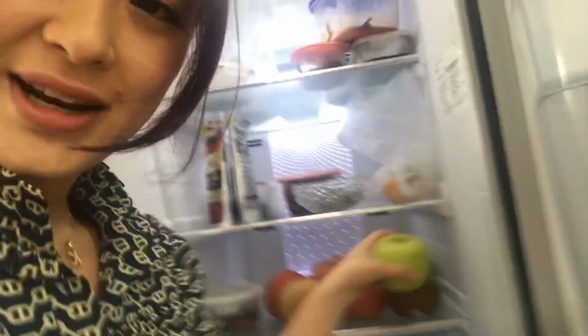There's a bunch of fruit. I tend to snack on fruits, and they don't really count as a meal in my head unless I'm rushing. Last week's Friday, I had to get out of town to teach at a university, and the first thing I did was grab one of these Granny Smith bad boys, and I just chowed that down early in the morning before getting on the train, so that was nice.